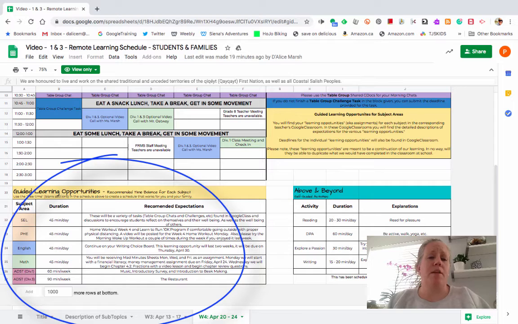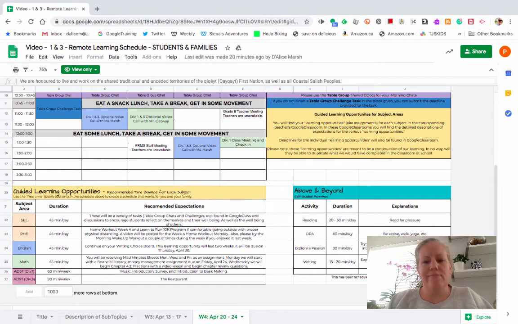Now let's move down to the bottom left of this sheet. Here you'll see your guided learning opportunities. Note that it's yellow because it's an asynchronous task. These are the tasks that you're to be completing and working on your own time when it suits you. Use these activities to fill in the white above in the timetable. You'll see that there's an area for each of the subjects. Well, a few are missing. French, socials, science, career. Those things might be added in later in the future, but for now, this is what we have. There you go.